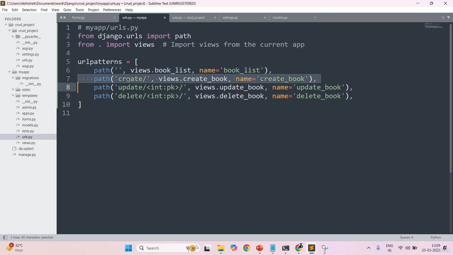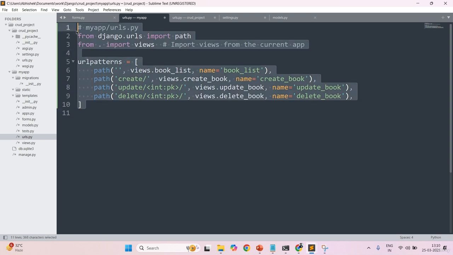After that we have the create method, then the update method, and then the delete method. Let us say we have 4 books: 1, 2, 3, 4. If you want to update the first one, you'll write update/1, update/2. Similarly, if you want to delete, you can write delete/1. So this is my URL writing that I'm going to define in my urls.py file.